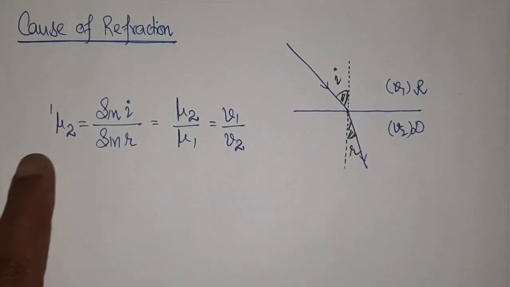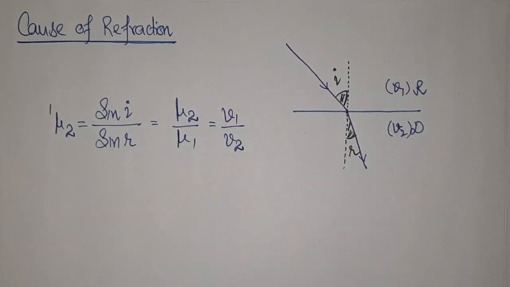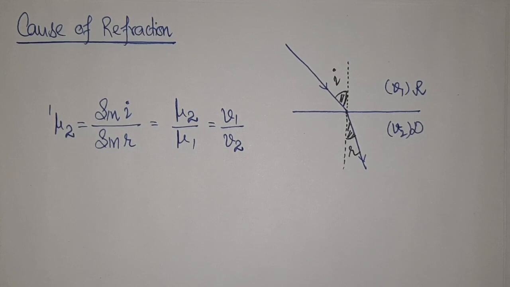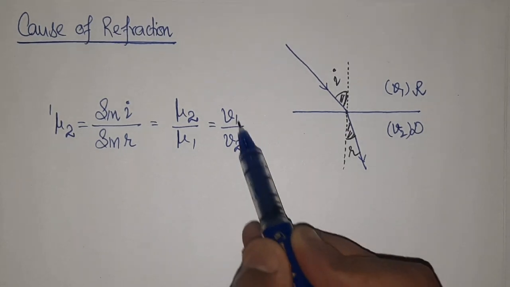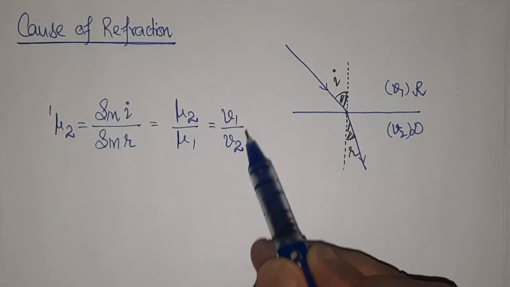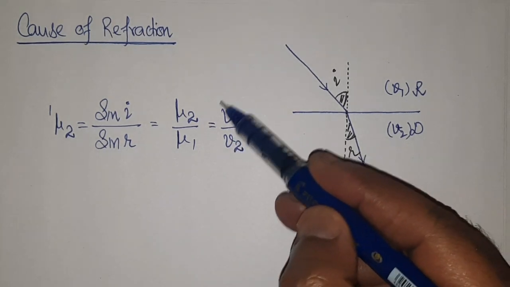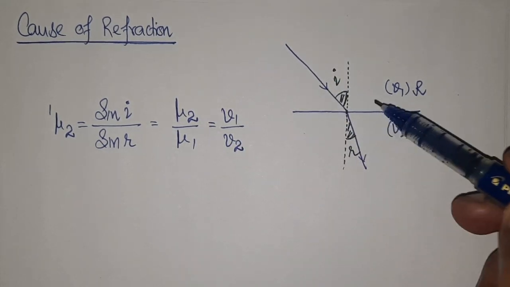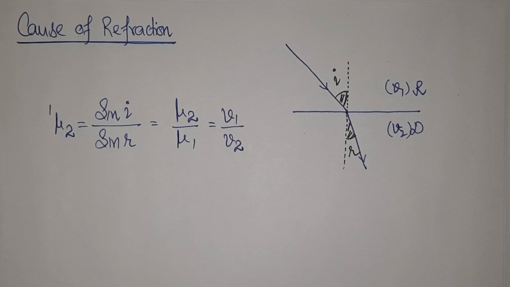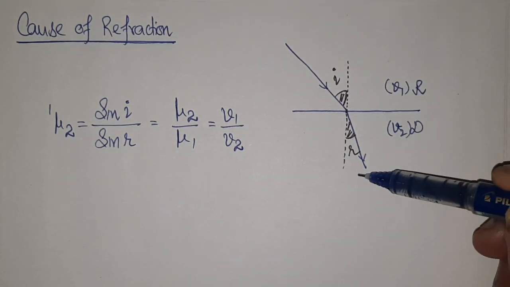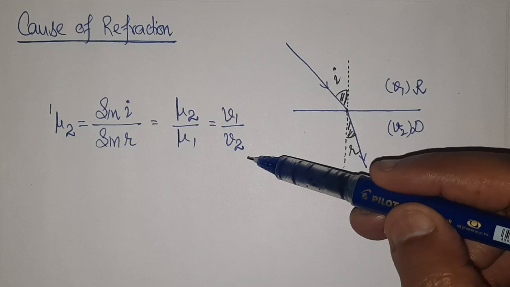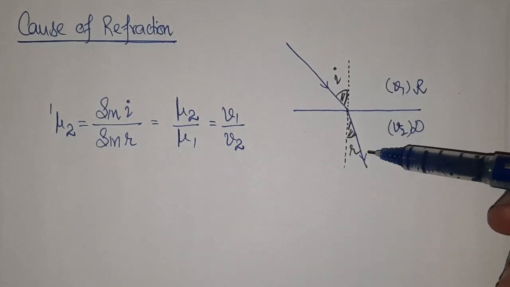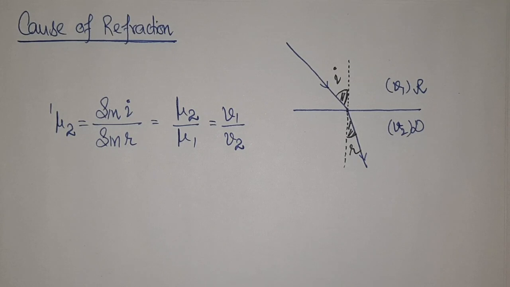Okay, ये इक्वेशन हमें रिफ्रैक्शन के बारे में सब कुछ बता देते हैं. Refraction happens because when the light goes from one medium to another medium, its velocity changes. सिर्फ इस velocity change के कारण refraction होता है. So जिस सिचुएशन में भी लाइट एक मीडियम से दूसरे मीडियम में जाएगा, उसका वेलोसिटी चेंज करेगा, और वेलोसिटी चेंज करेगा मीन द रिफ्रैक्शन इज हैपनिंग.